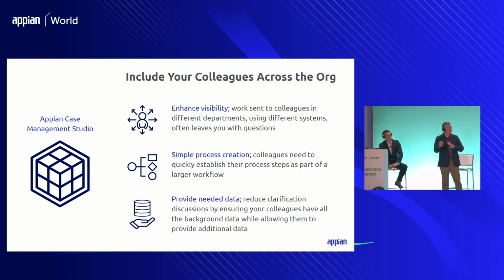And so one of those would be, okay, we need to include other colleagues from other departments. What could that look like? What do we need to do to incorporate that? Well, from our perspective, maybe we're using the complex workflow today and we hand work off to someone else to start working, but we don't have visibility into that. We don't know what they're doing. We just know that they've got to do it and then they've got to get it back to us. Being able to have a process where that other team that needs the work can build their own flow, build their own app, and then you're able to see what's happening from that perspective. It's a simple process creation. We'll show that in just a few minutes.